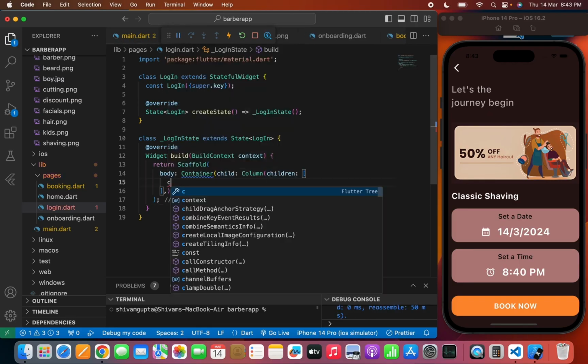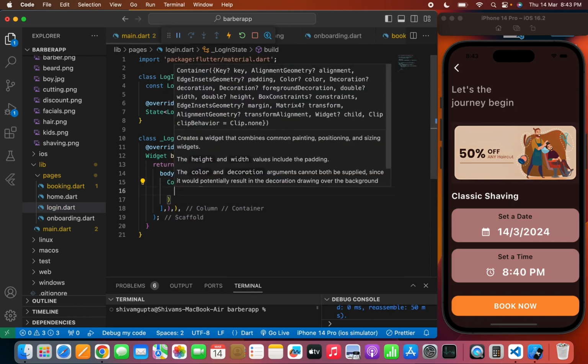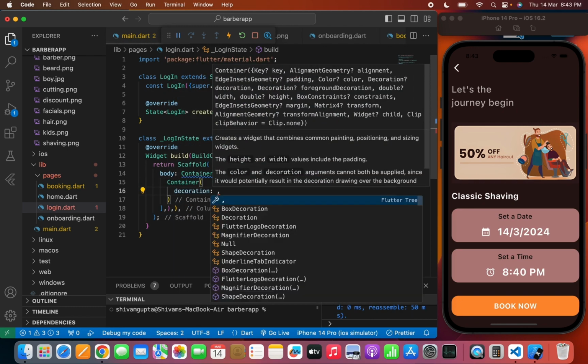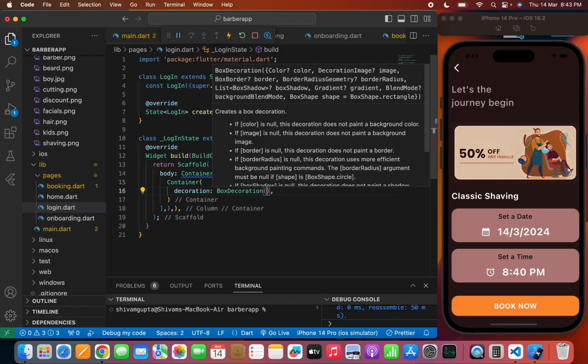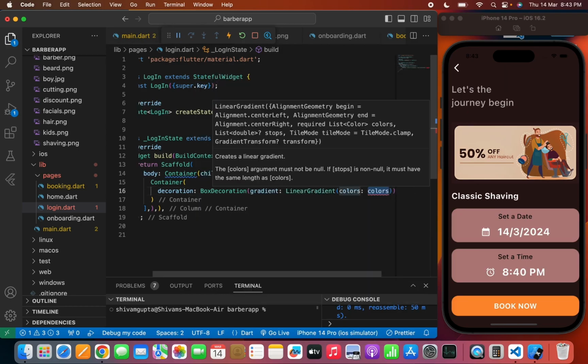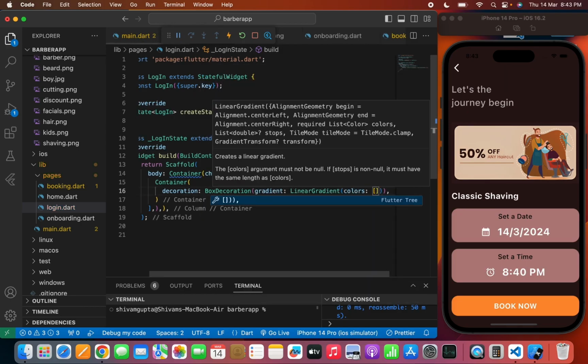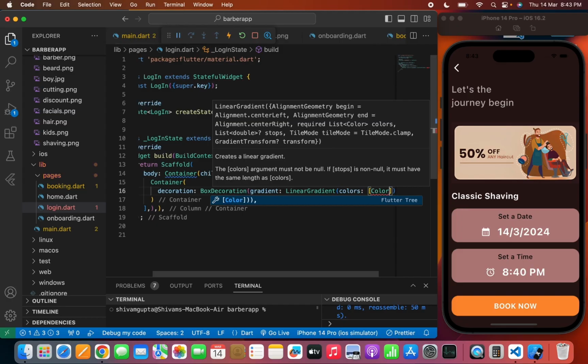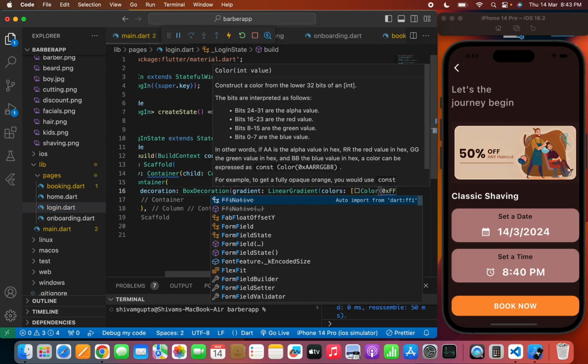So in the Column widget, I will first write the Container and I will write the decoration, and in this container I am going to create a mixture of two or more colors by using a gradient, LinearGradient, and in the colors first we'll pass our first color code, basically 0xFF, now the color code.